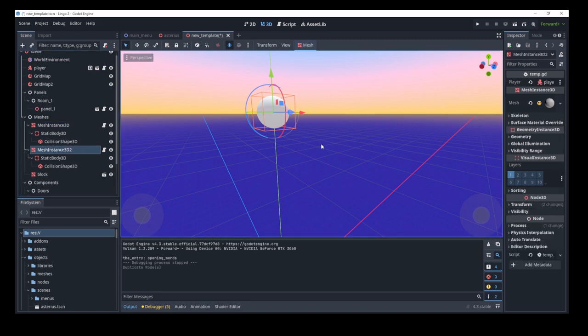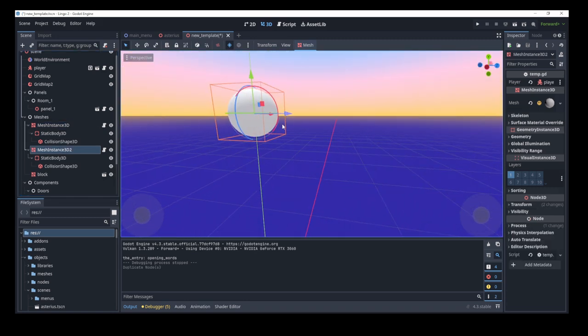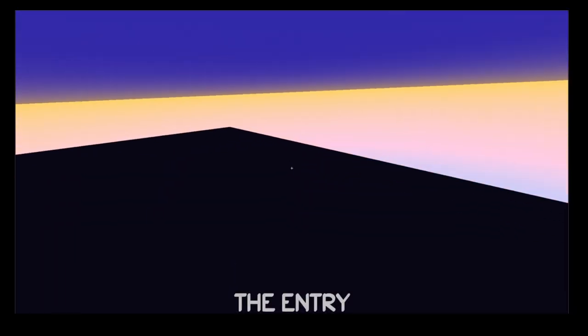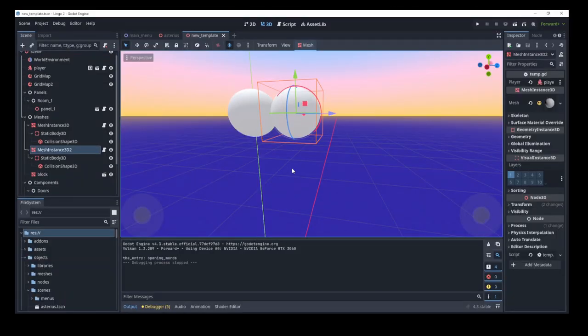So if I try to make two of these, I'm just going to make a second one real quick. And let's slow down and see what happens. Both of these are going to try to be controlling my gravity every frame. So immediately I've rotated more than I otherwise would. And I can't really move around the... Oh, this isn't working badly. I thought this would be constantly juddery, but I guess the same one is always acting second. So this isn't actually too bad, but if I was trying to make gravity ramps, or I was trying to go onto the surface of a cube, or something like that, this would be absolutely terrible and unusable.